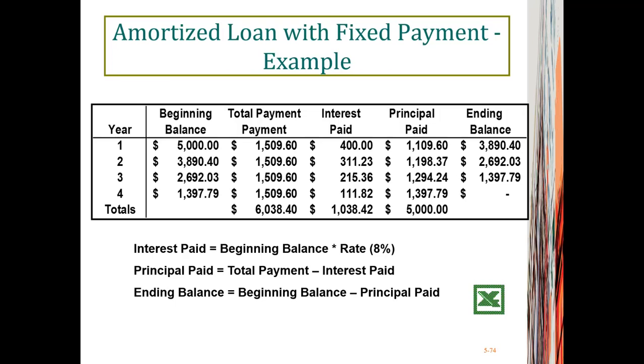From the table, you see that interest paid is declining over the years, from $400 in the first year all the way down to $111 for the fourth year. Meanwhile, your principal payment increased gradually from $1,100 to nearly $1,400 in the fourth year. This table showed you the so-called mortgage loan amortization table. It essentially showed you the different interest payment and principal payment for each time period.